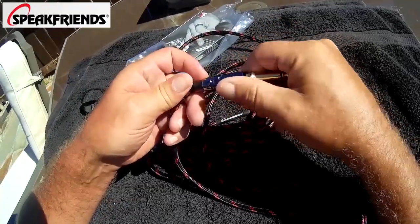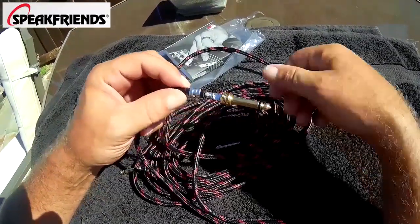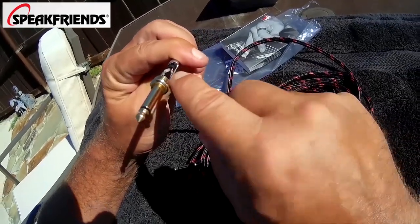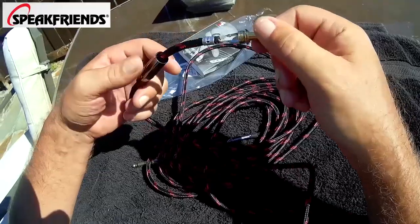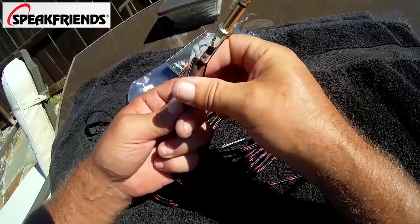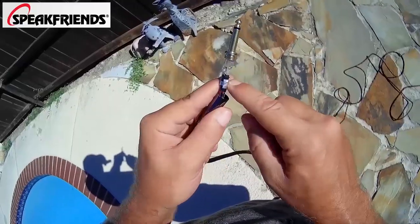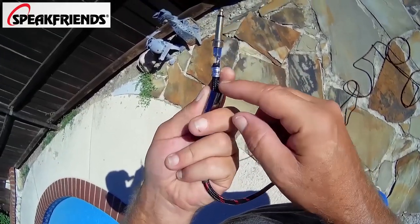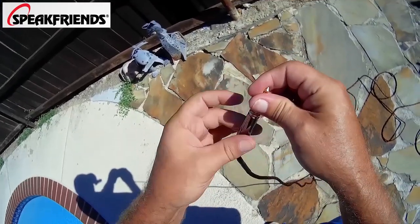We can look at the insides here and see what's going on. Looks like it has some decent soldering points on it. You can see that the inside there is spiral wrapped with a center. It looks fairly decent. This appears to be some type of chromed aluminum. So it's nice that this can actually come back. It's got a nice little crimp. It looks like they do have a wrap around that sleeve. They don't just crimp it directly onto this woven mesh that's supposed to protect the cable itself.